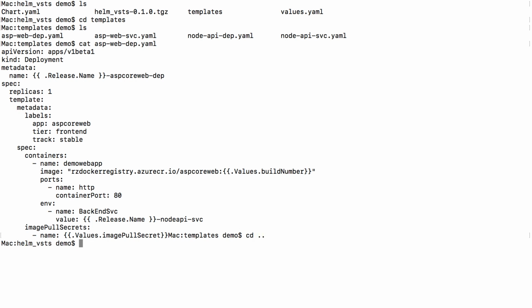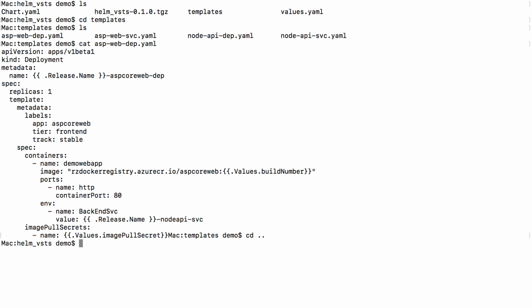So in Helm, there is an important object called release. What that does is it's natively created whenever you create any sort of Helm chart in your cluster, and it provides a unique name for that deployment. So oftentimes you'll see some sort of funky name like wild-rabbit-ASP-core-web-dep. What that does is provide you a unique name to allow you to deploy the same chart many times on your cluster.